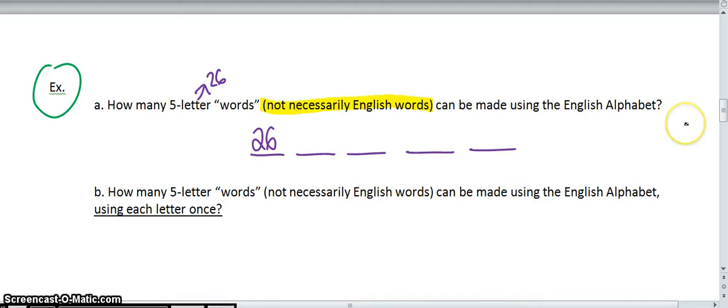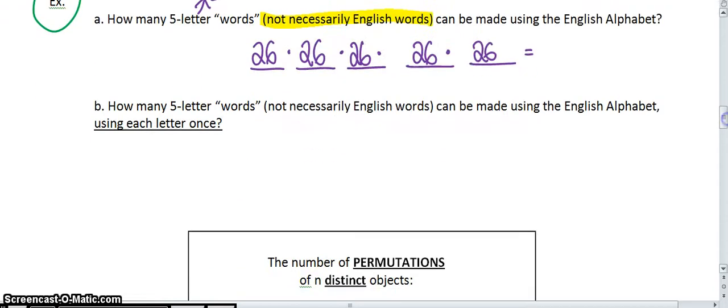So all it says is how many words can be made using the English alphabet. So technically, without any constraints, I could just have this as a letter or as a word. I know it doesn't make an English word, but technically you're arranging a bunch of letters, so that makes a word. So we're considering that. So that means I'd have 26 options for the second blank as well, because it does not say I can't repeat letters. So I have 26 options for all the blanks. And all you would have to do to figure out the answer to this question is multiply those, which you can do on your own.